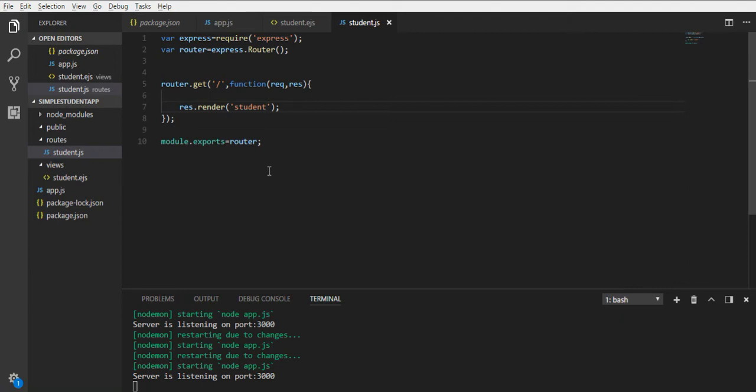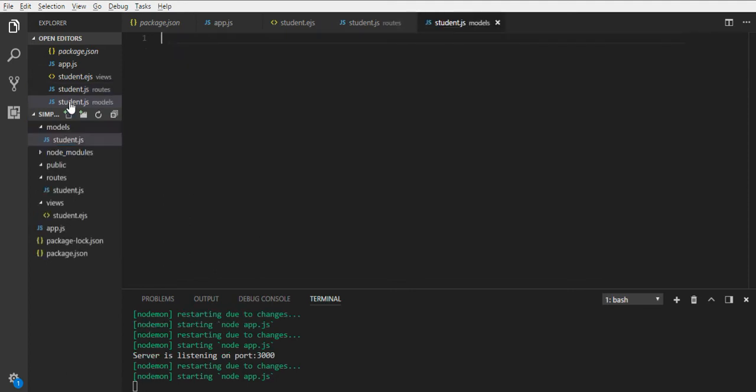Now we will create our models, and for this we need a separate folder named models. Inside this we will create a file student.js as student model, and in order to create models we need a database and an ORM to interact with our database.